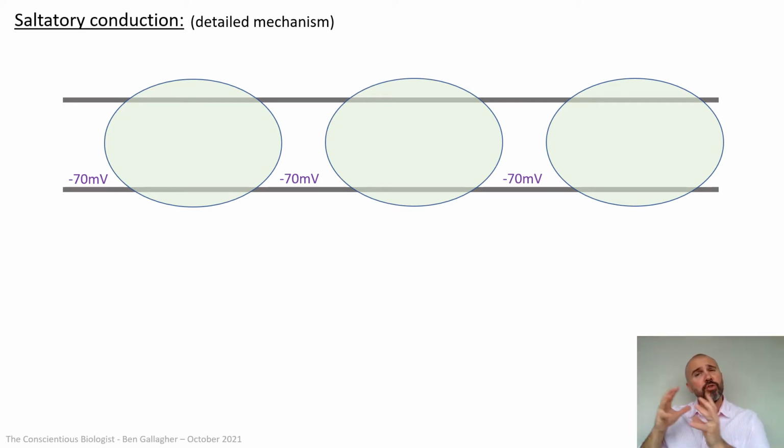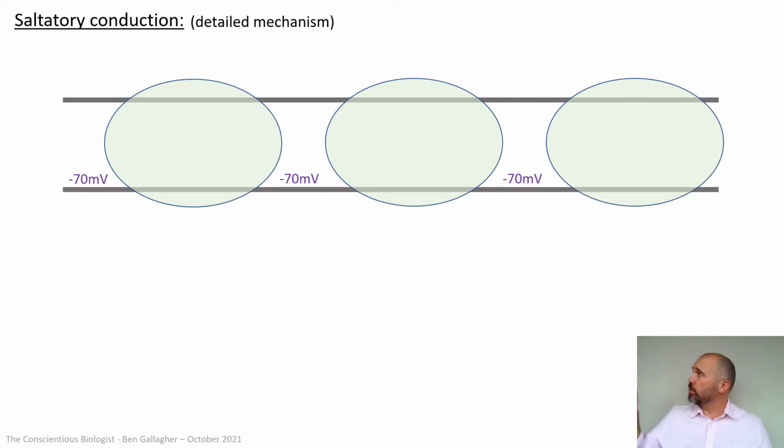And remember, revise your membrane biochemistry, because the reason Schwann cells can act as insulation is because they don't have the protein channels to allow the sodium and potassium ions to move through. Remember, charged particles have to move by facilitated diffusion, and if you've got membrane wrapped around the axon that doesn't have those channels, it's not going to allow that movement of ions, so it's going to insulate the electrical impulses.